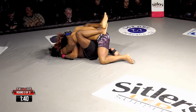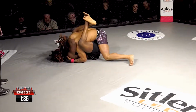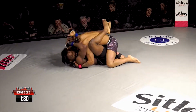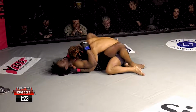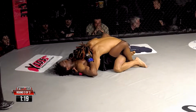I'd really like to see Khiry try and scoot to the cage again, though, and wall walk. On the flip side here, I don't think either corner can confidently tell them it's 1-1. Especially Khiry, who could be looking at down 2-0. He needs a finish. Both of the corners probably should have told their fighter that they're down in this fight and to show a little desperation.